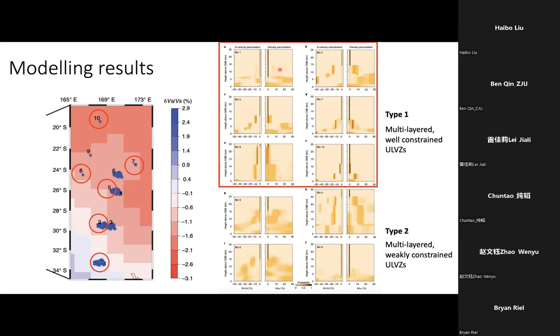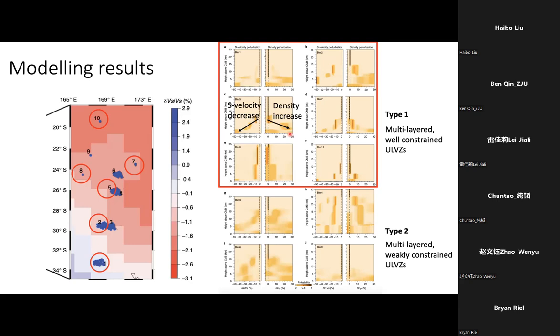For type one, you can see well-focused energy or probability, so they are kind of small. For type two, you have very blurred probability, blurred energy, so you have a wider distribution, which means the inversion result is not well constrained. Let's have a general understanding of the modeling result. First, for type one, we see a velocity decrease with depth, which means at shallower depths you have higher shear velocity, and as depth increases, the velocity decreases. The change of density variation is just opposite: the density increases with depth.